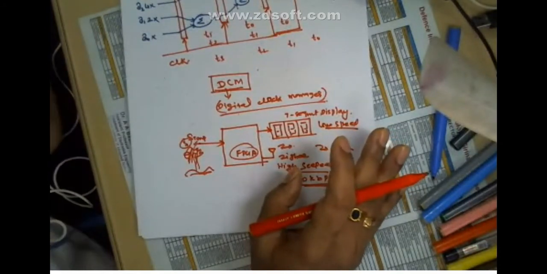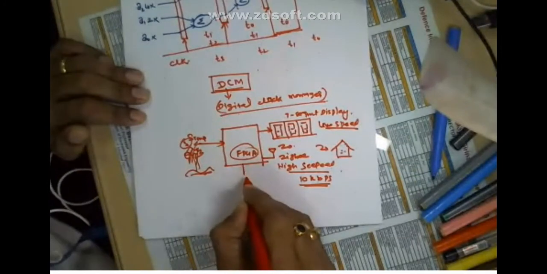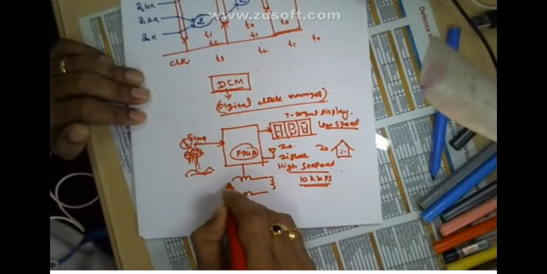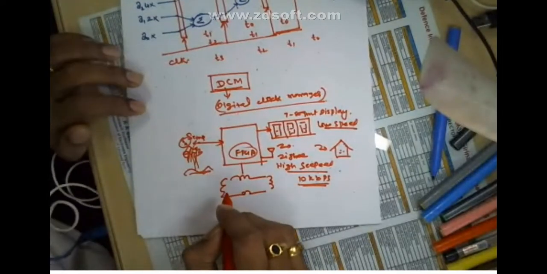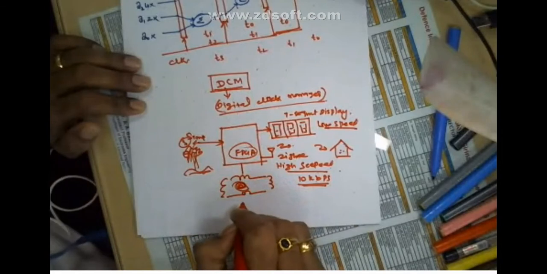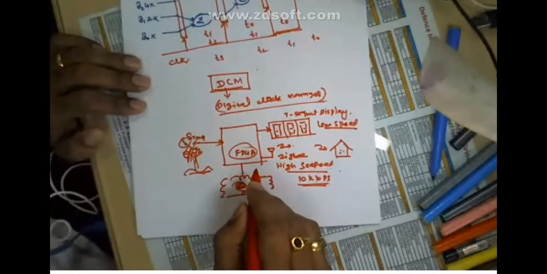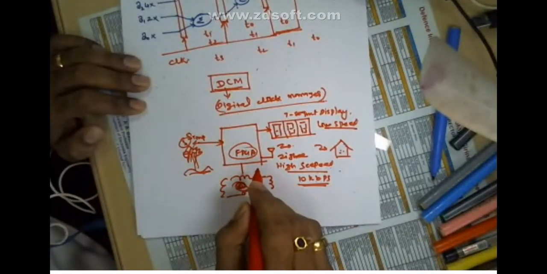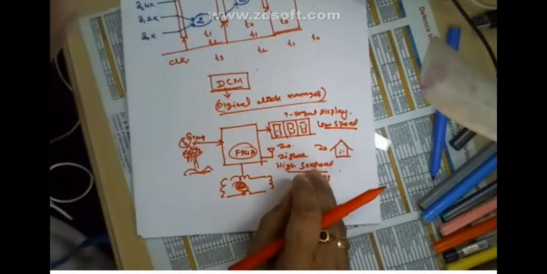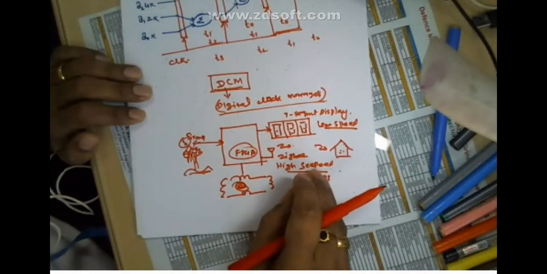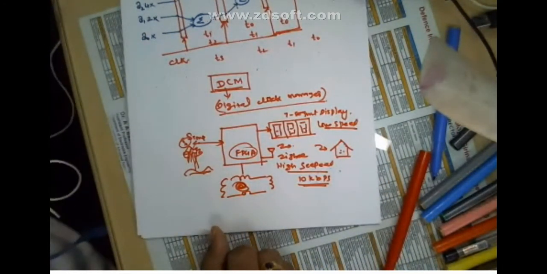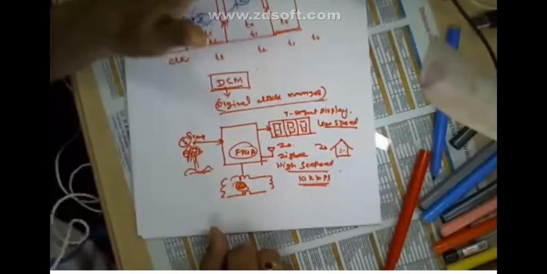Second thing, suppose I have one stepper motor here, a 4-coil stepper motor. I want to rotate the stepper motor shaft. Can I feed the control signal at the speed of kilobits per second? The stepper motor will not rotate. Only one sound will come. So there are limitations. This fellow should be operated at this speed.